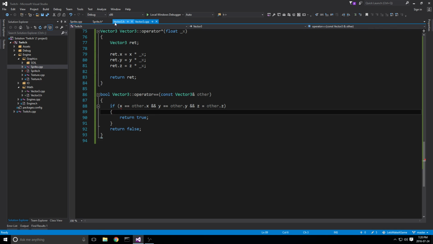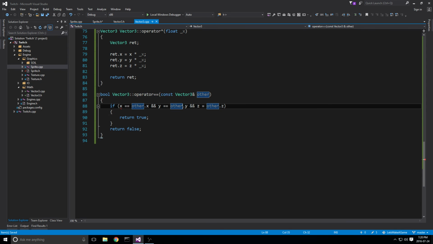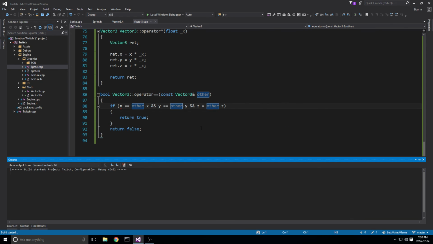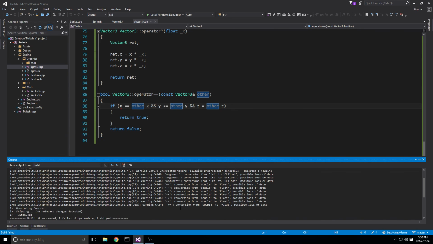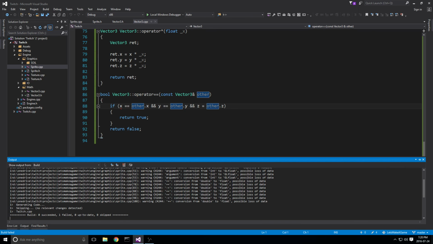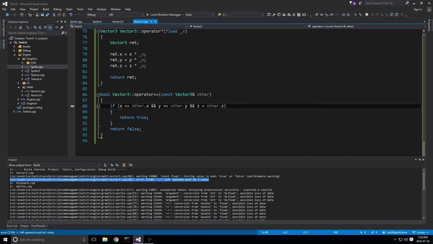I think it's confused. Let me comment this out and build this. Oops. Looks like it's a real. Oh, geez. Okay, got lots of warnings. Doubles to floats. All right. Oh, this is Sprite. We're going to fix that. But yeah, up here we failed.